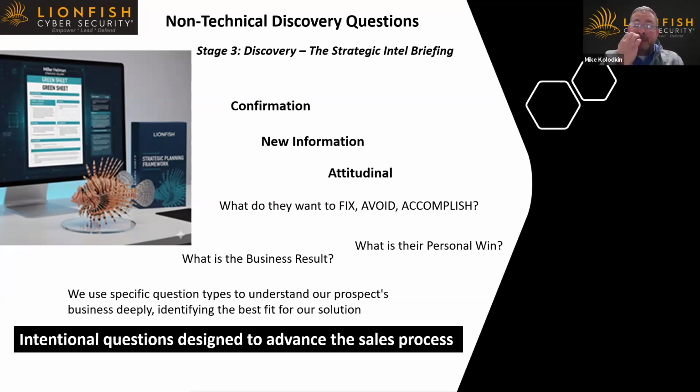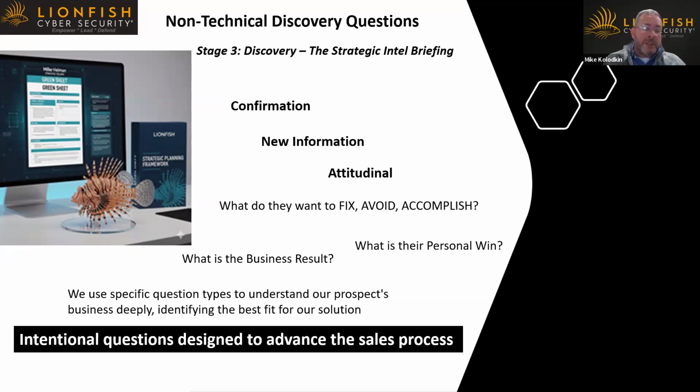But on the left here, what you'll see on this graphic is this green sheet that I was talking about in session one with Ready, which is that Miller-Heiman format. This is coming up with that intentional design of, how do you organize your discussion before you have it? How do you really come up with your strategy before you have it? How do you organize it or equip yourself before you deploy yourself to get engaged? And I would gather that some of you do this so fast and instinctively that it takes more time to slow down and think about it than to execute. But let's challenge ourselves and be deliberate so we can be intentional with the questions that we're designing to move and advance the sales process.